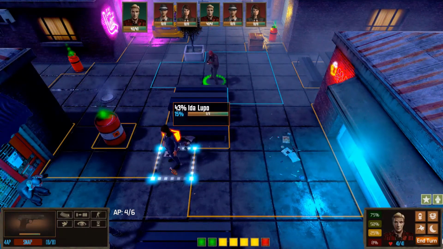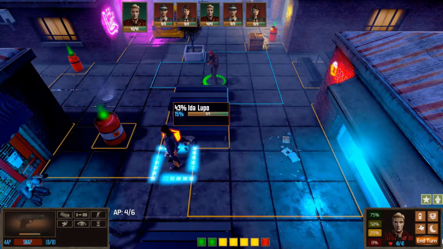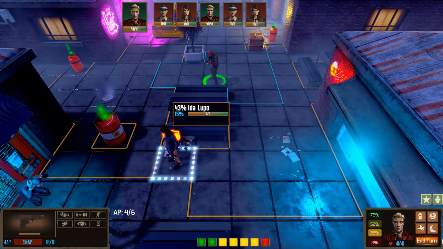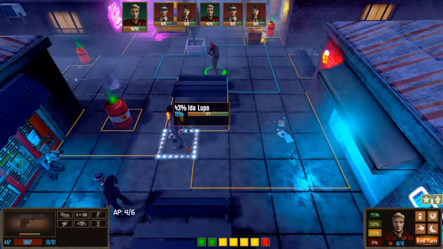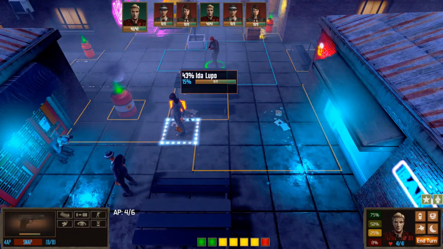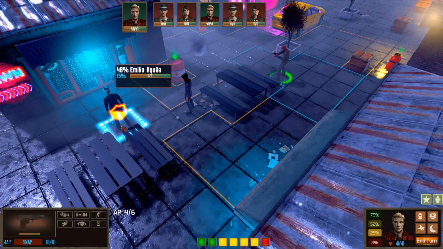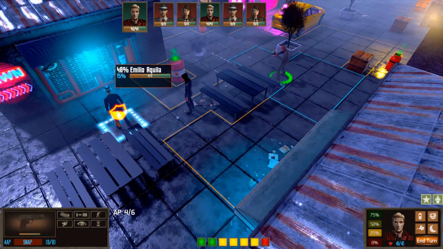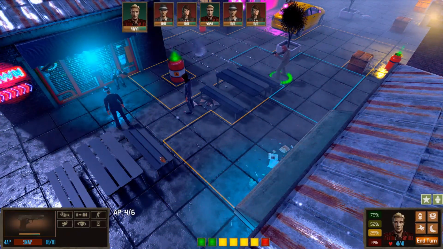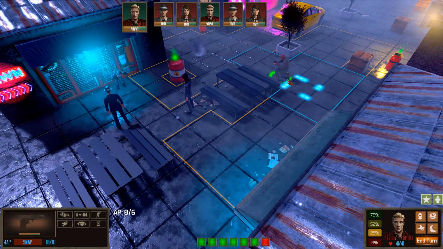So if we look at Ida here, she has directional cover from the direction we would be attempting to shoot her in at the moment. So this gives her an additional degree of protection, considerably more than the basic amount. If we look at Emilio, we'll notice that he's 5% easier to hit, despite the fact he's 2 tiles further away. And this is because the only cover he has is in this direction, and this doesn't really do him any good against an attack coming from here.